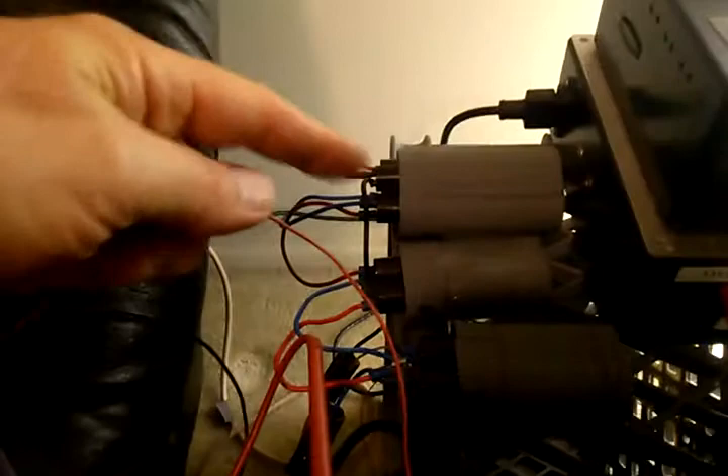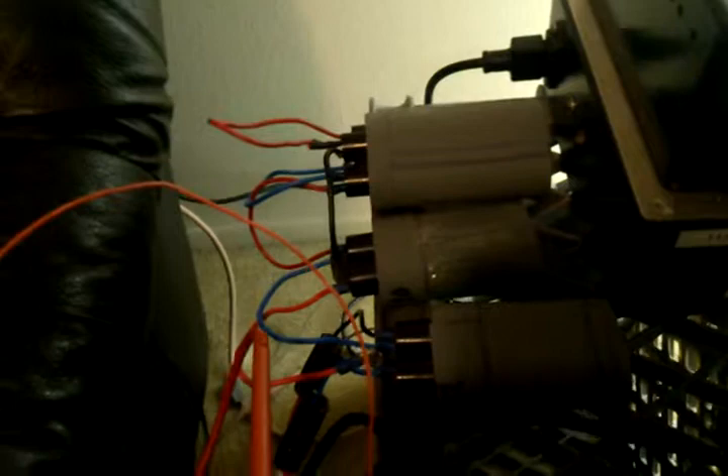We've got a little over 200 volts DC and two light bulbs lit up. We had four microwave oven capacitors hooked up in parallel, but with four of them the light bulbs were flickering quite a bit — we had to throttle the power supply up gradually to get it to stop flickering. So we unhooked three of the capacitors, and now we only have one of them actually extracting energy.